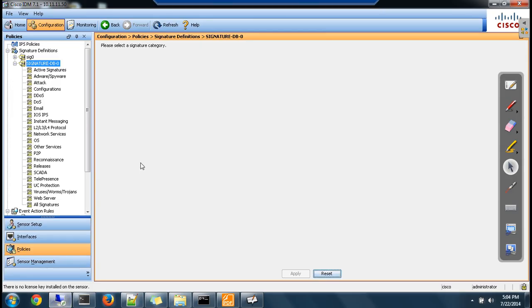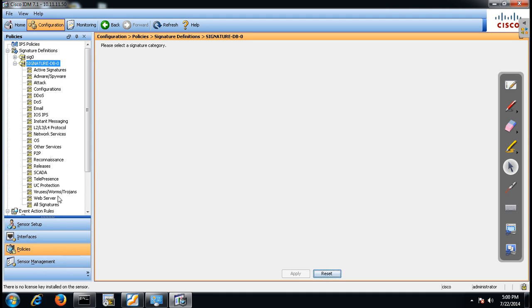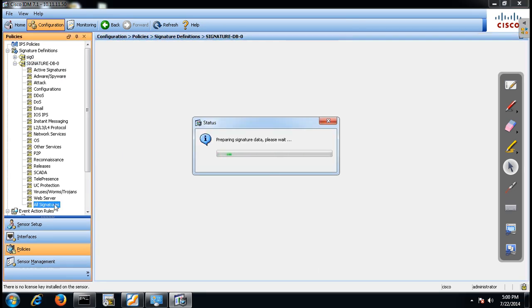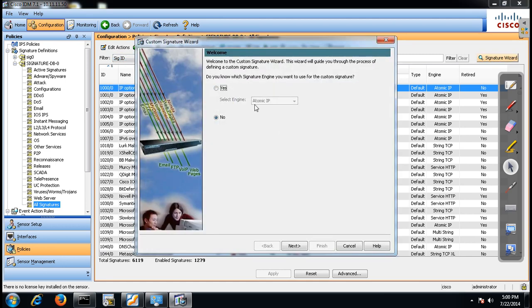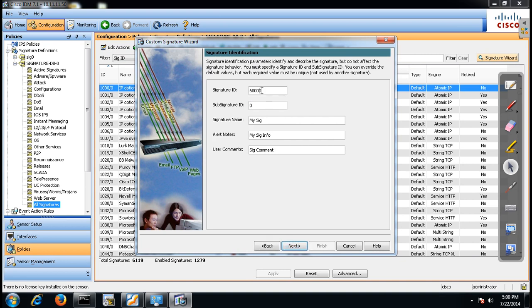Next is on the IPS. I go to IPS. I'll go to all signatures of IPS and signature DB 0, the database which is checking the packets on interface VLAN pair, which is between firewall and R4. Good. So here I change. I say add. Let's add a signature here. I say add a signature string TCP. I'll say the signature number is the same thing.